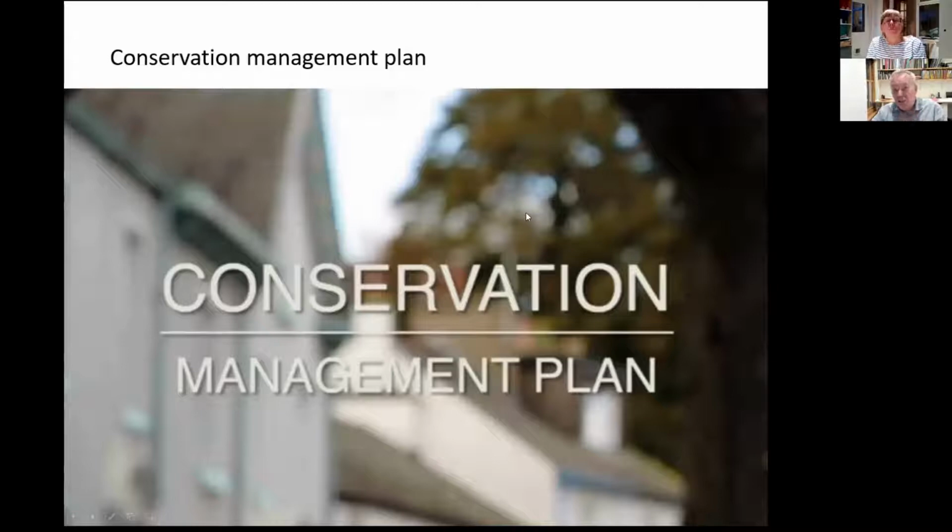And then finally a conservation management plan. That's really, once everything's done, the point is that you're not going to just leave it there. You're going to help the people to look after it in the future. So you're going to say things like, once a year, get a pair of binoculars out and have a wee look at the roof and see if any slates have slipped. Get the gutters cleaned out regularly, because if your head's dry and your feet's dry, everything's better. And just a list of things that are not too onerous, but if you do them, you'll have no sudden shocks. And by minor interventions every now and then, you'll keep the building in really good condition and avoid a horrendous bill someday as well.